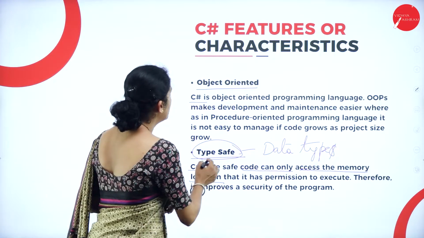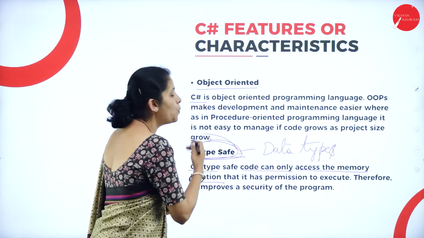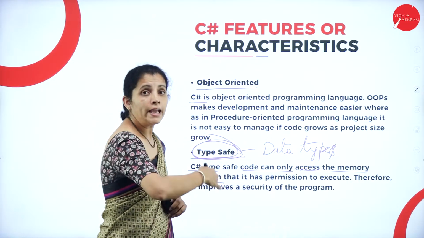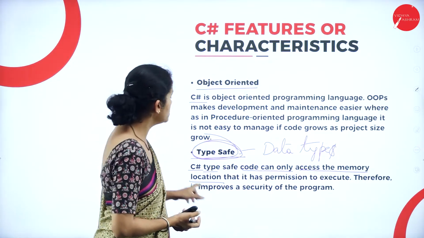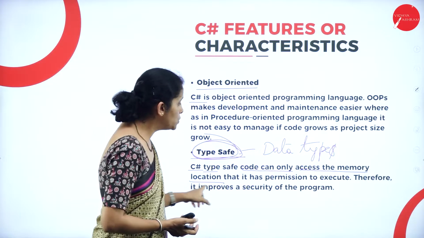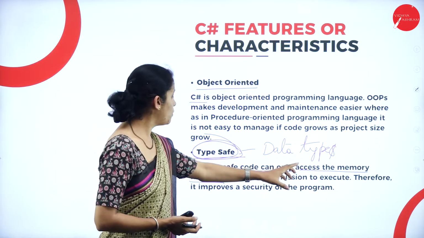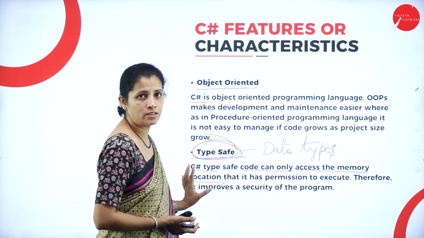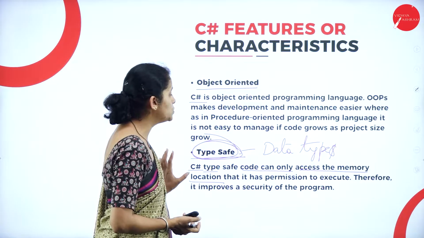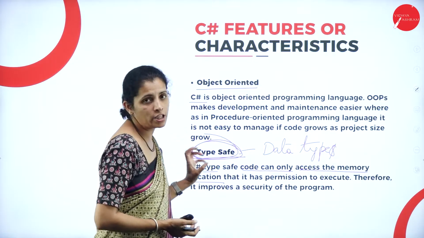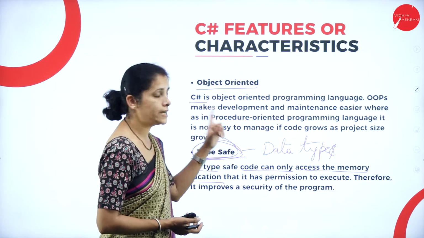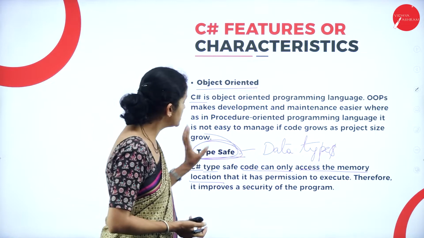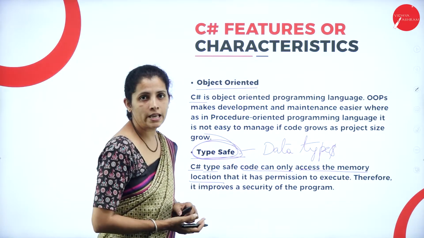Anyway, dear students, I will explain what type safe is in my upcoming sessions with examples, because here we are going to study that it supports memory allocation. That means it is mainly used to control and manage memory allocation. So when I'm going to discuss data types, I'll discuss the same concept once again.